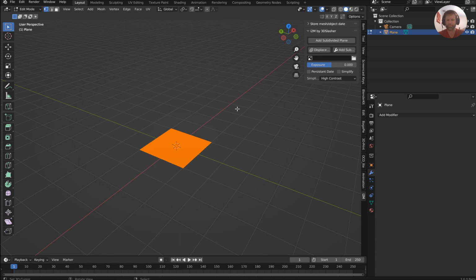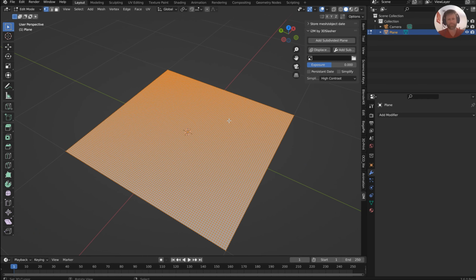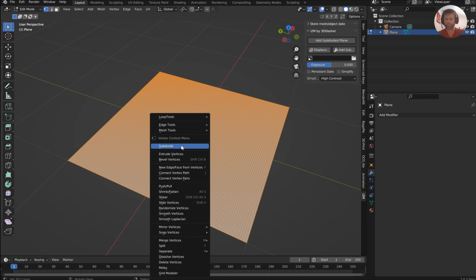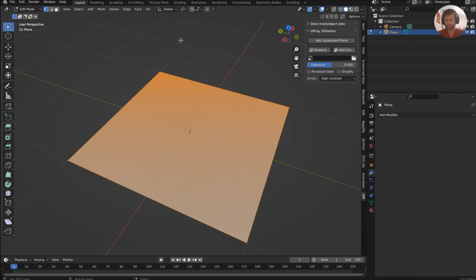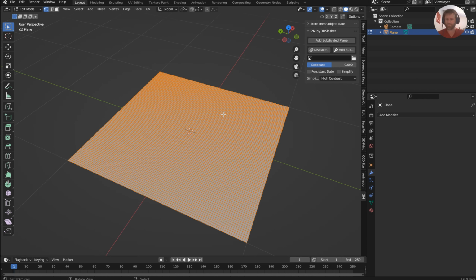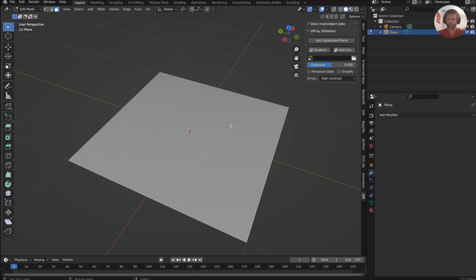Let's just add the subdivided plane. And like I said before, if it's too much for you, that's like 100. I think it's 100 subdivisions. Then you can go ahead and hit W because it's going to jump you right into edit mode. So you can hit W instead of subdivide. You can hit W this way, and you'll have it unsubdivide. Man, where is it? I'm losing my mind. There it is, unsubdivide. You know what I'm going to do? I'm going to put a button for that on there once I remember that kind of stuff.